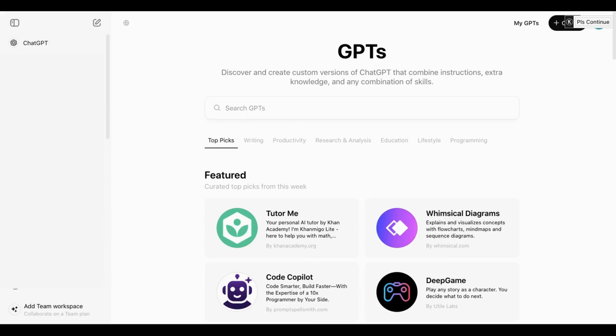Hello everyone, and today we're going to be looking at the best writing GPTs available in the ChatGPT Store. And as you know, ChatGPT 4.0 users now have access to the entire store, so all these GPTs will be available to you. And the writing GPTs we're going to be exploring will help you with all kinds of writing. So for example, essays, reports, and so much more.